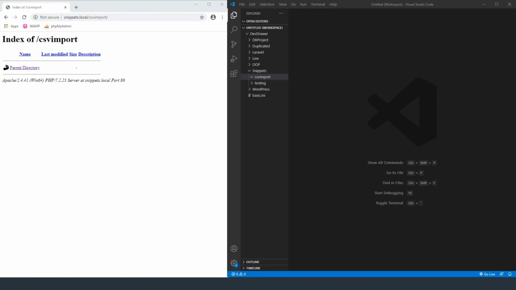Today I'm going back into a quickie tutorial because I haven't done one of those in a while, and there's a few questions that I've been asked in the past. One that comes up a lot is, how do I take a large amount of data from a CSV file and get it into a MySQL database, or get it into a PHP system so I can start using that data? So what I'm going to go over today is create these little snippets that might be able to help you in the future.